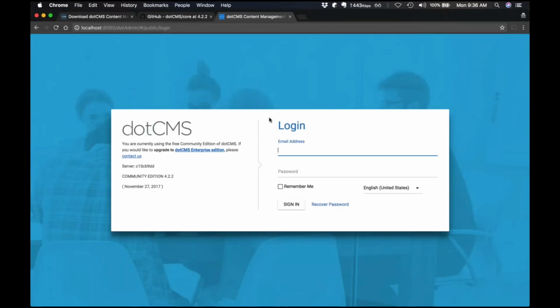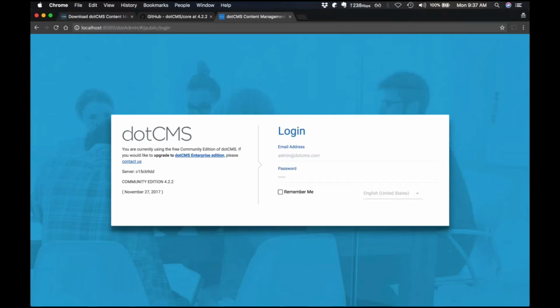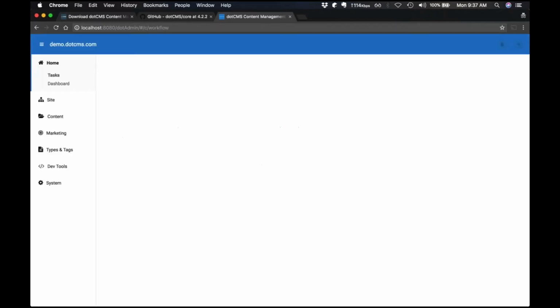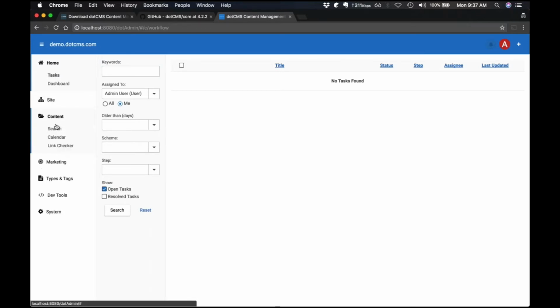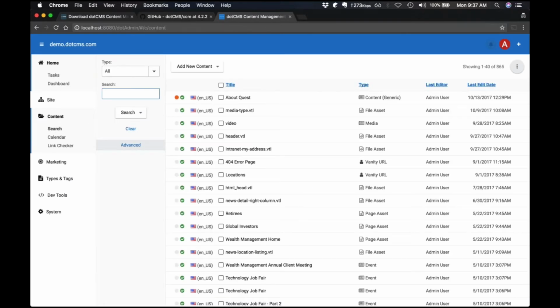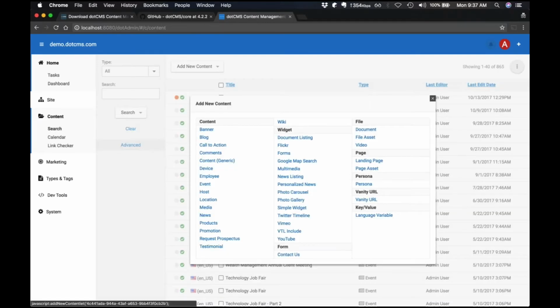We just go into the admin, log in with the default credentials, admin@dotcms.com and admin. And here we are going to create a new piece of generic content. So I'm going to content, search. I'm going to add a new content, and it's going to be generic content.